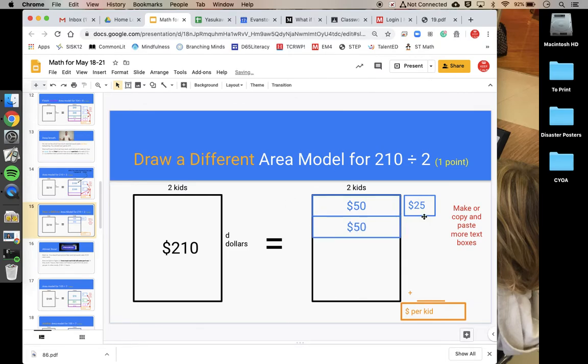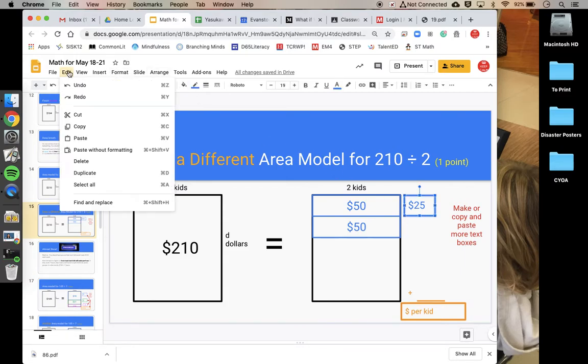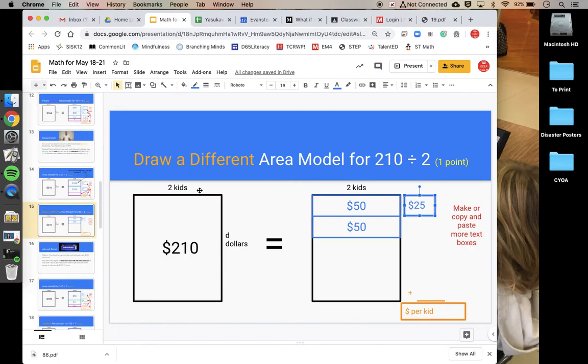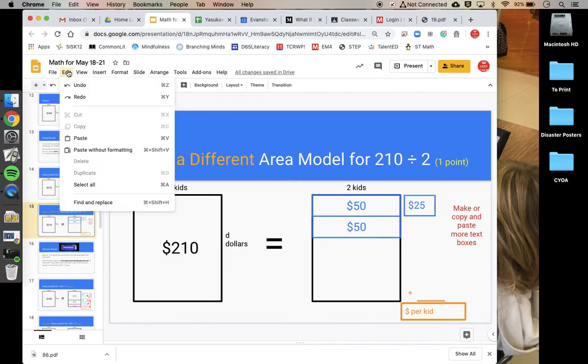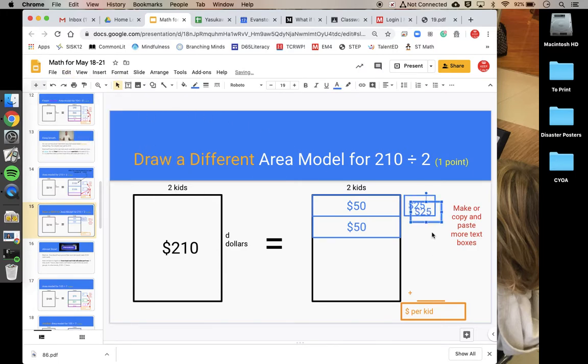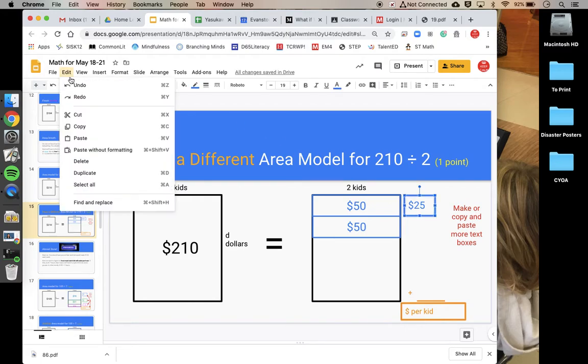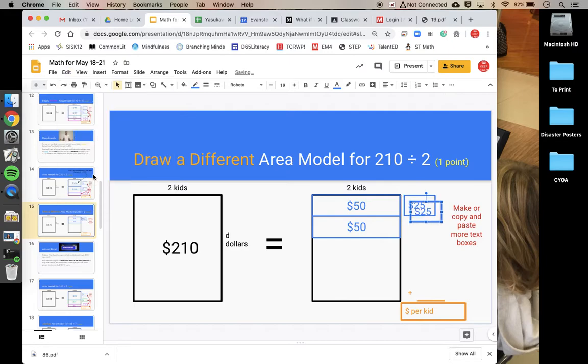Another thing I can do is click on this and do edit, copy, edit, paste, or there's an even shorter way to do it. You can click on the one you want, edit, duplicate. Duplicate is doing copy and paste at the same time.